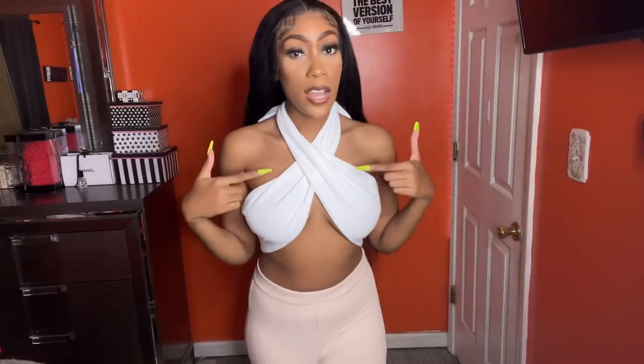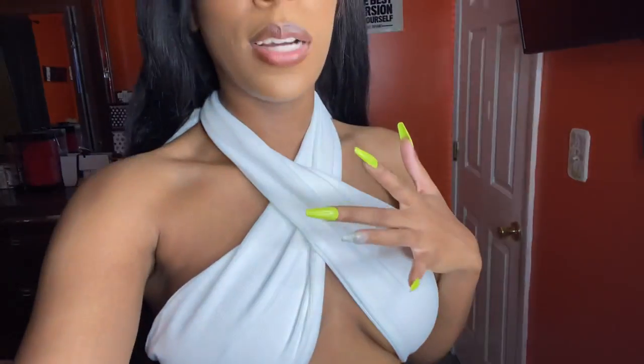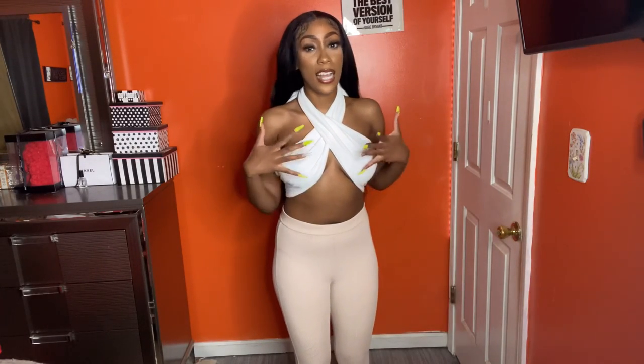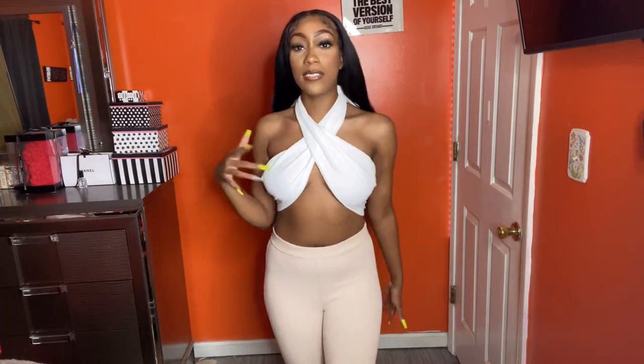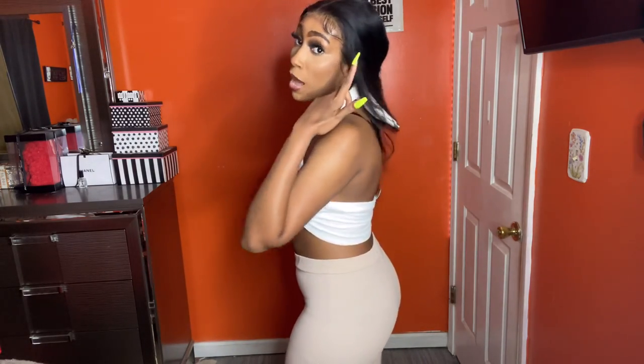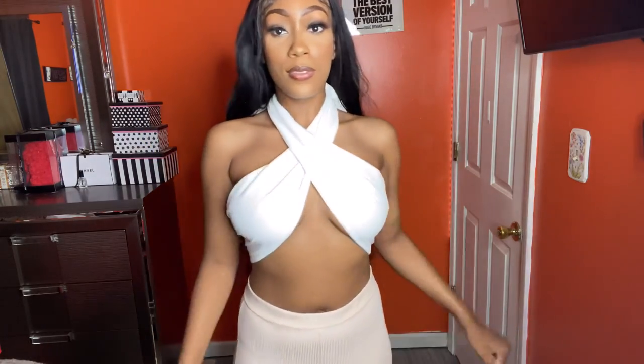Okay, this shirt, I'm not exactly sure if I'm even wearing it right. It was just like a long scarf and I don't remember getting it, but I thought this fabric was really cool. It's like a robe or the fabric of a towel, which gives the shirt a nice appearance. It doesn't look like the normal shirts like this. Just gives it a little flair. The little strings on it are super short, so I'm not really sure how you're supposed to wear this thing, but it's there, you all. I really gotta look at my order and try to match up what this top is.